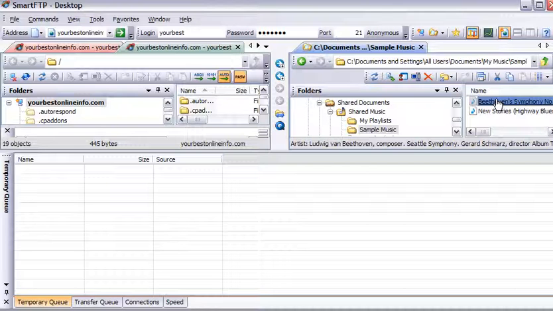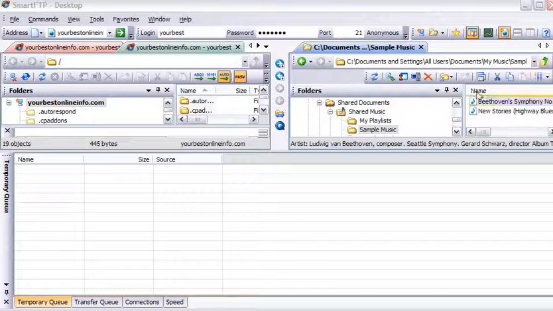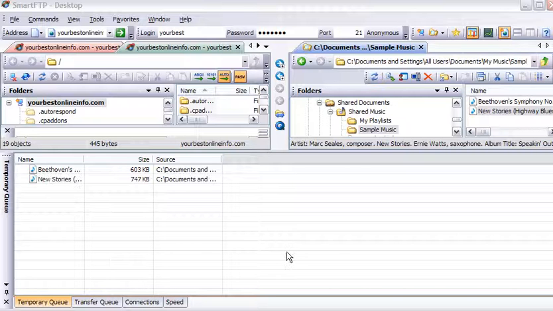All you have to do is either click on the one you want, or you can just put your mouse over the ones you want, hold down the control key, and then keep going until you have all the ones you want selected. Then while you're holding the control key down, you just grab them and bring them down here. Oh, I missed that one. Okay. Now these are the files that we're going to upload.